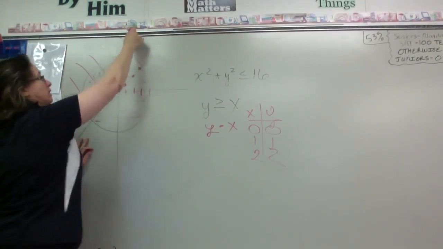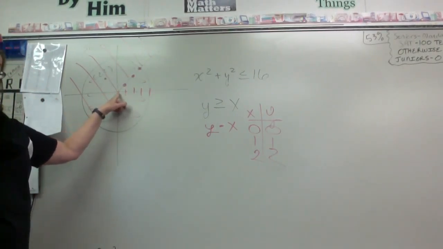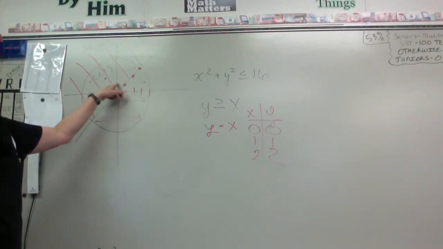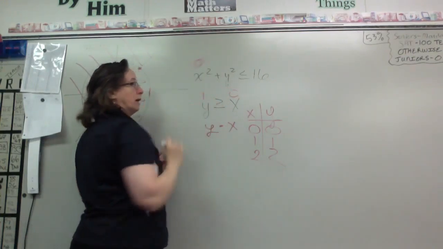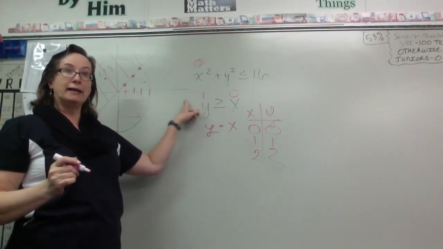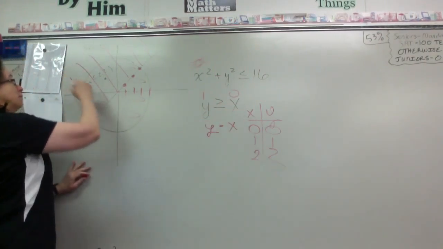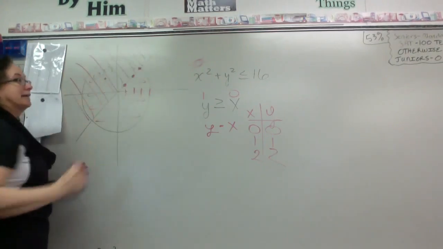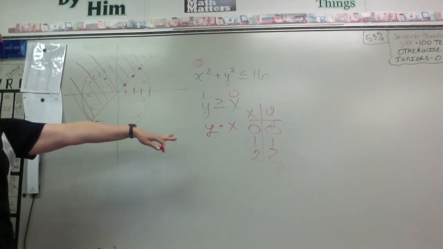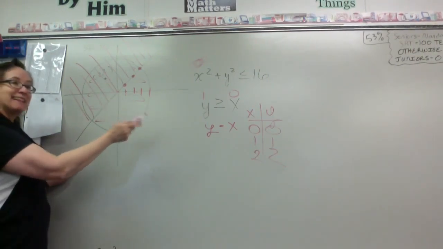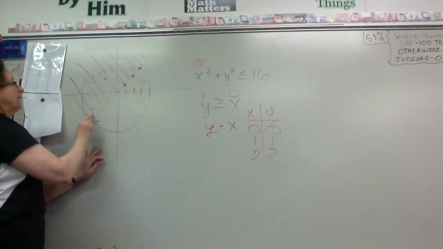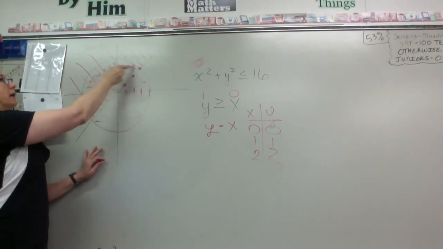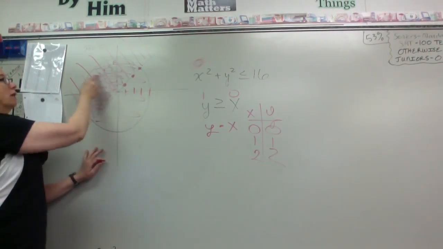And in order to check that I shaded the right way, I can't use 0, 0, because I just went through 0, 0. So I would pick a point like 0, 1 to check it. If I checked a 0 and a 1, would it be true? 1 is greater than 0. Therefore, I am shading in the correct direction. Okay, again, if we're looking at an and situation, making both equations true, we have to take the intersection of these two groups, the circle above the line. And so this would be the solution area right here, the part that solves both of those.